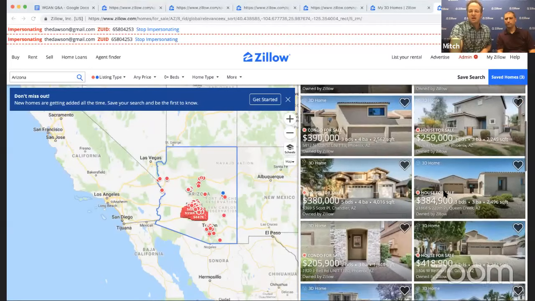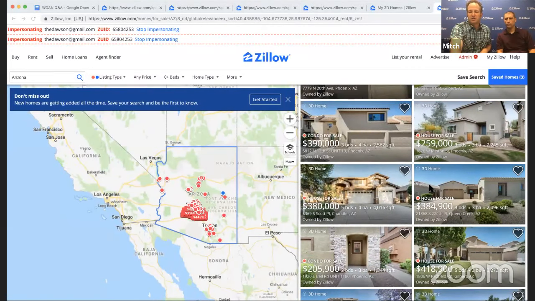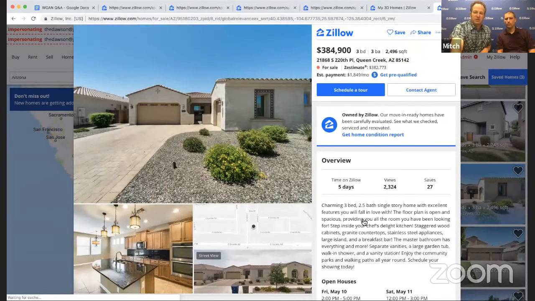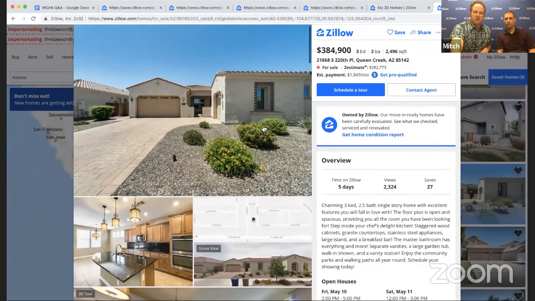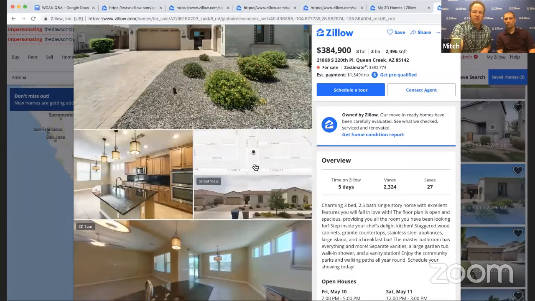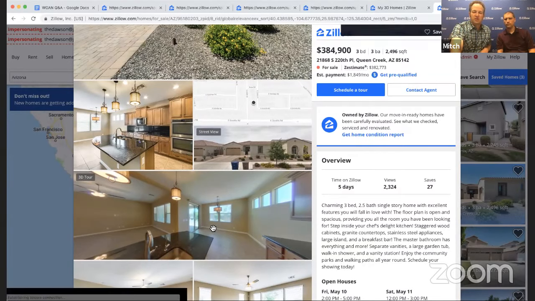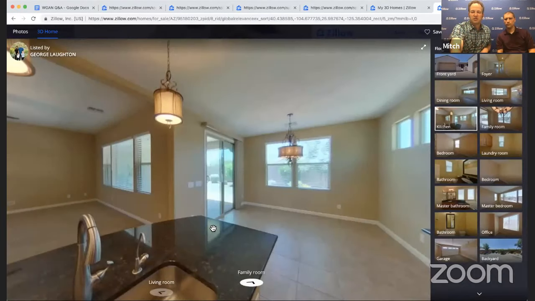Okay. And so for a given home, I can just simply click on it. This brings up our home details page. So you can see the primary photo, Google Street View, and then you see this panorama, and it says 3D tour. And if you click on that, then it will take you into the 3D home experience. And there's a couple of things to point out here. So one is, we do provide the attribution for the real estate agent. I know we have some questions about that we can come back to.